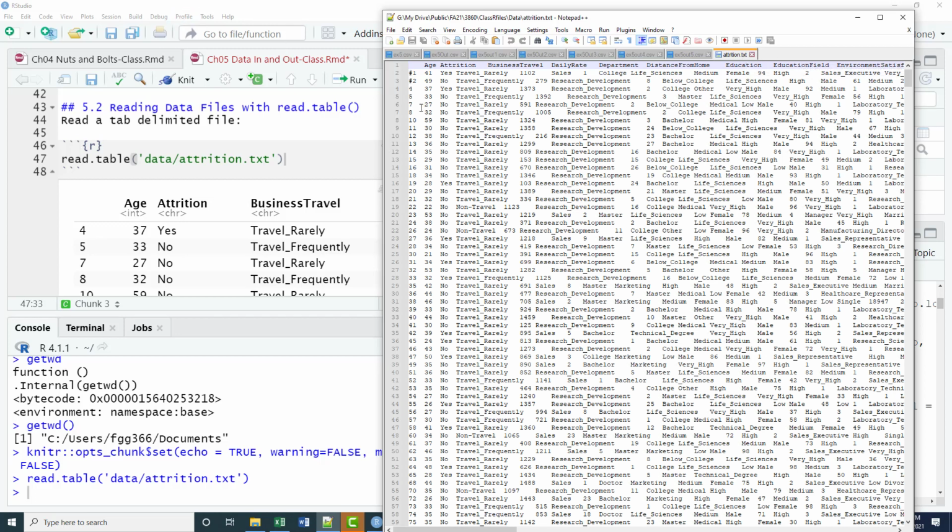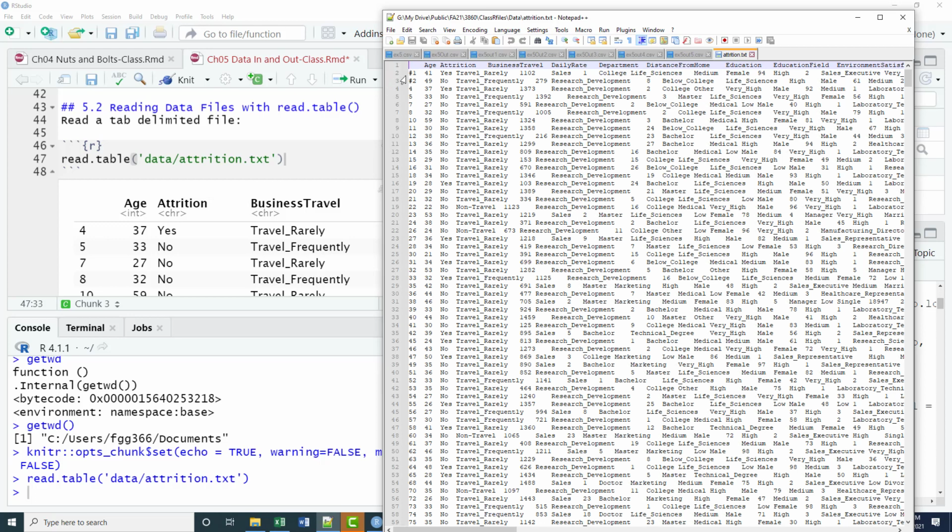You should also note one more thing here: if you look at this data, the first row has column names, and the column names are read as is, which is good. So in read.table, the first row being column names is the default. Header equal to true is the default, so we don't have to say anything. But if that is not the case, then you have to say header is false.